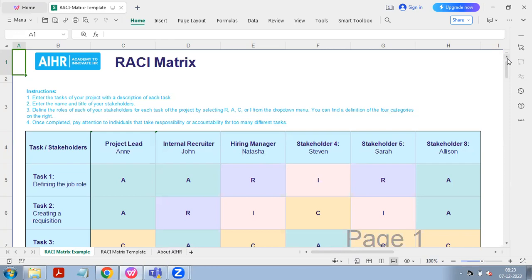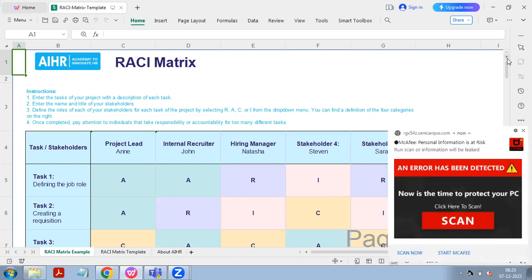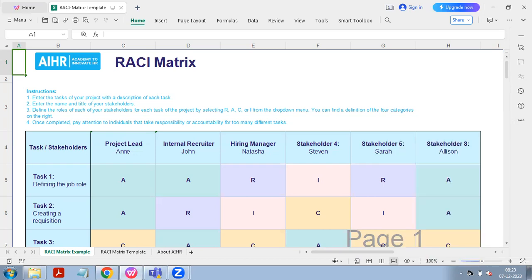So project lead, Ani, is A. What is the meaning of A? Can you give me that? A stands for, just give me a second. R for resolution, right?